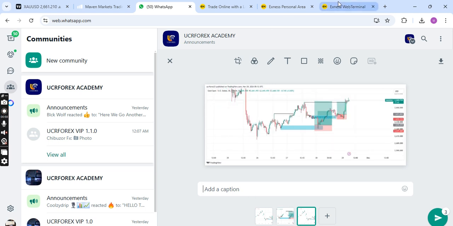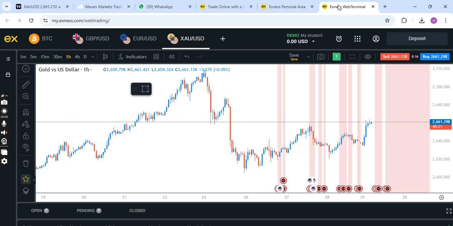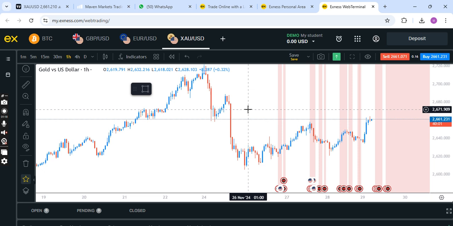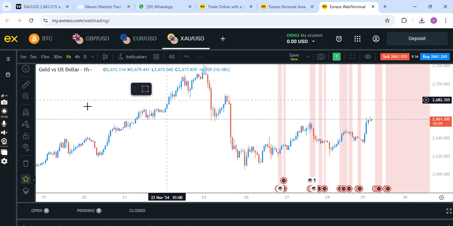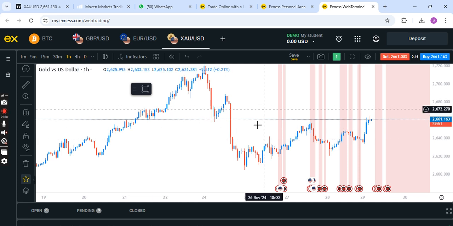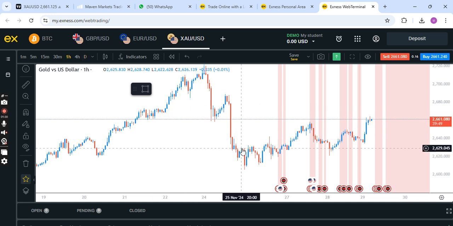So we'll be making use of SNES MT5 demo accounts to analyze this market. What I want to use this SNES terminal to do is to backtest, as in to play price backwards, so I can show you guys how I really entered that market. And the reason why I will not make the analysis fully on SNES is because I can't play price forward, switching between different time frames like daily to 4 hours to 1 hour. I can't do that on SNES because this is free. You can only do that on your demo account.